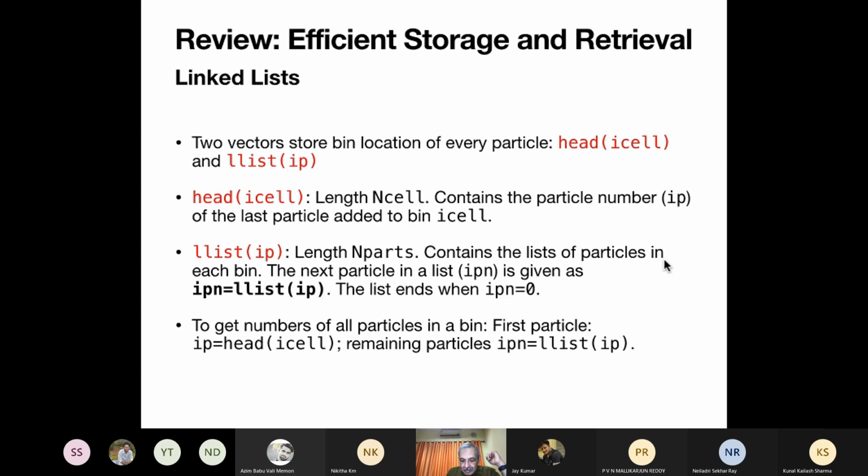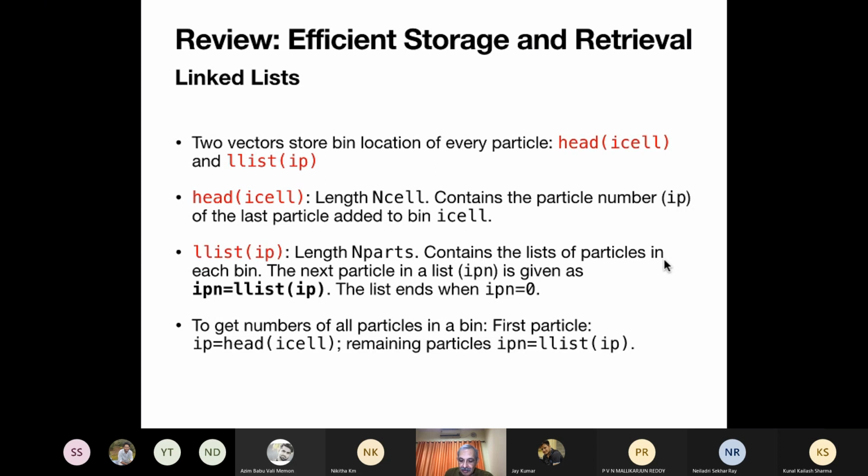And this L list is very interesting because if you put in L list of IP, where IP is a particle in the bin, then the matrix will give you the next particle and so forth. And you can keep doing that until you reach 0 when the list ends.